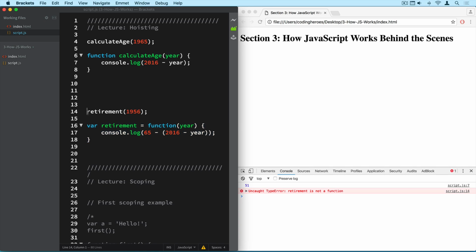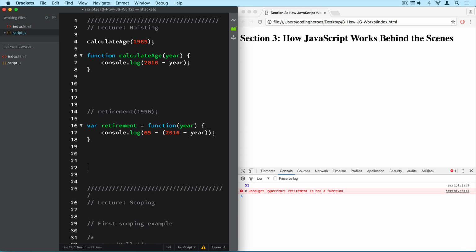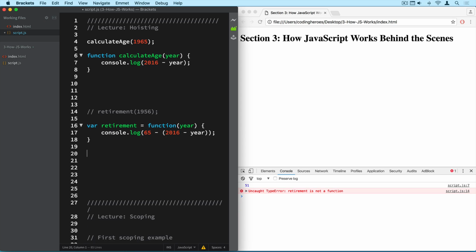Okay, great. So in order to make this work again, I'm just going to comment it out here, but I will leave it in the code so that you can have it for yourself and download this code at the end. Okay, so that is function hoisting. Now remember that hoisting also happens with variables, but in a different way. So let's see some examples about that.